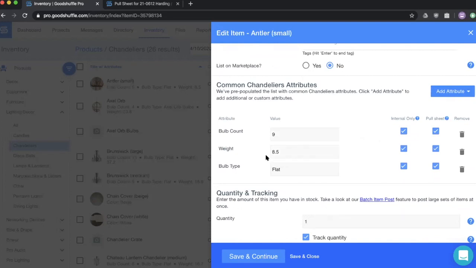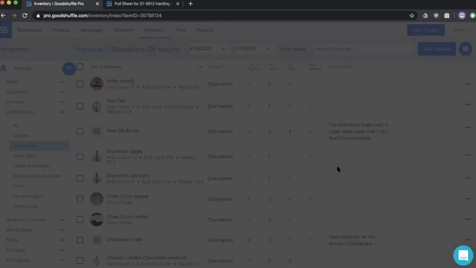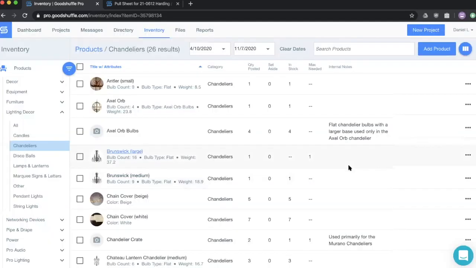And then the weight is one that's really helpful, especially when we are planning things with the client, with the florist, and with our production team. With the client, it's good to know what options we can even offer them. So let's say we have someone who wants to do a tent wedding. Tent weddings are beautiful, but they also sometimes limit the sorts of rigging options that we have. If they have a pole tent that only has poles in the middle, that's going to limit the rigging options, whereas if there are more poles available, maybe we can make a more sturdy structure.